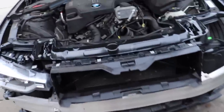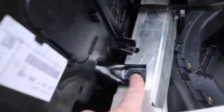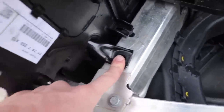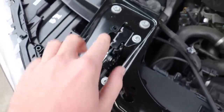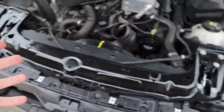All right, guys, so I don't know if you guys saw my brother put in the V-brace. I don't know if he recorded that for you guys. What we did notice is this right here, I don't know if it has to have a bolt or something. You guys let me know what's supposed to be there if you know. It is moving a little bit, but that's because we don't have the two bolts that are supposed to be right there. We're missing two bolts here. We didn't put one there, and we didn't put one there. We just didn't put the ones on the top so we can get to it easily. So yeah, we're missing about four bolts. We need to go down to BMW pickup.